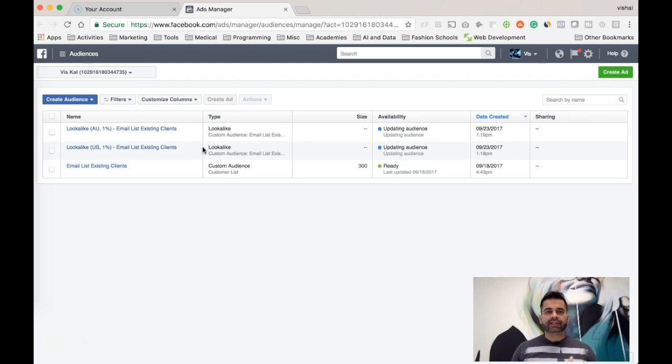So this is really, really powerful, and I do this for my clients all the time, because you have multiple email lists for different countries, different prospects, different behavior, and then you can show them ads that are very, very targeted for them, and move them through your funnel and eventually get them to a process where they'll make a purchase.